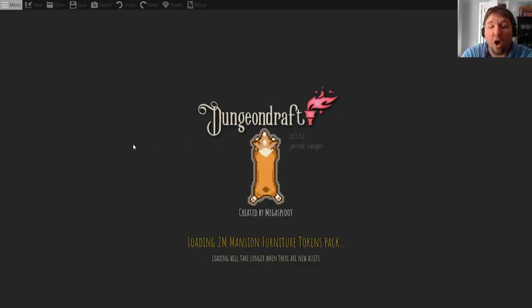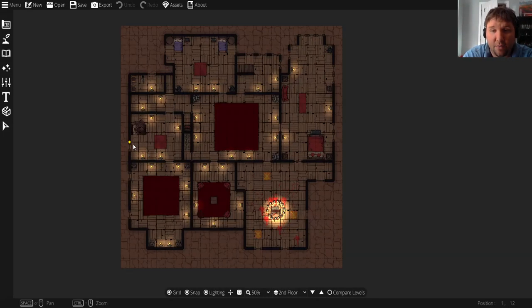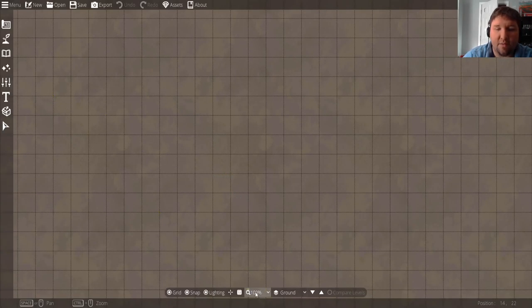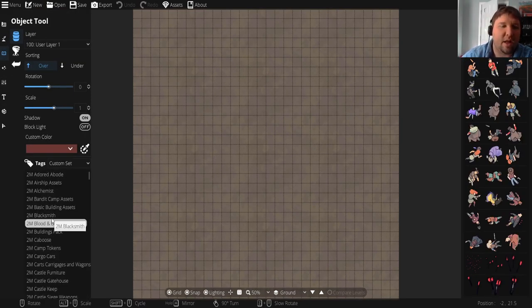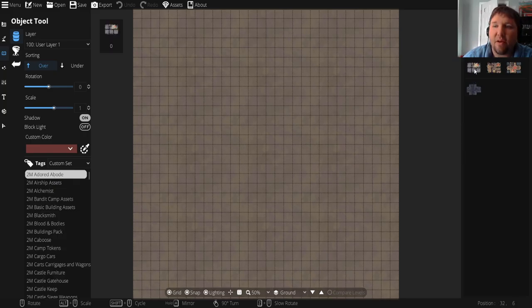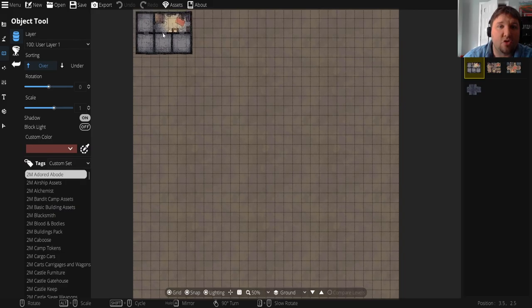Just because that has all of the map assets in it when I load it. So if we make all the ones I've purchased anyway, that way when we make a new map here, when I go new, we just have all of the assets ready to go, as you can see. All kinds of fun things, like there's bodies, there's blood, there's alchemy shops. And the fun thing is some of these assets are just pre-done. So I can just drop them and go.